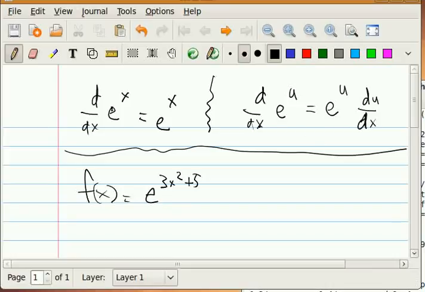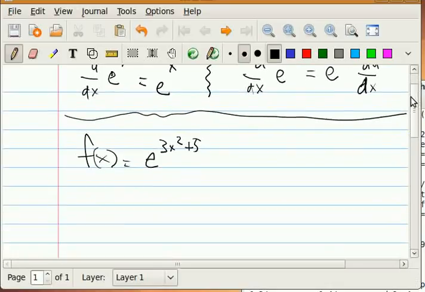The derivative with respect to x of e to the power u is e to the power u times the derivative of u with respect to x. Okay, basically, if you're taking the derivative of just e to the power x with respect to x, you use this rule. But if you're taking the derivative of e to any other power, anything that's more complicated than x, and you're taking that derivative with respect to x, you need this rule. So this rule over on the left, we won't probably use quite often because obviously it only applies to one single function.